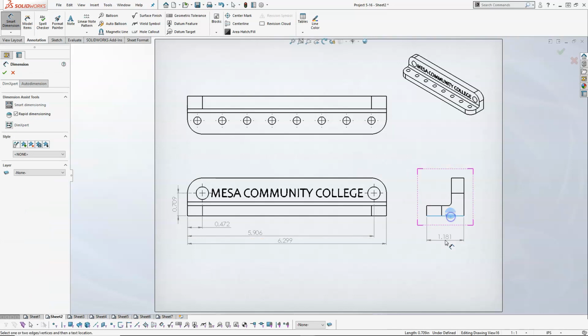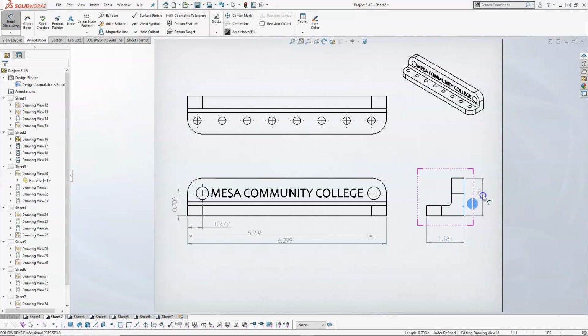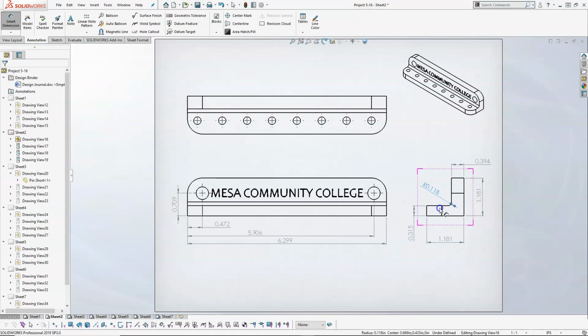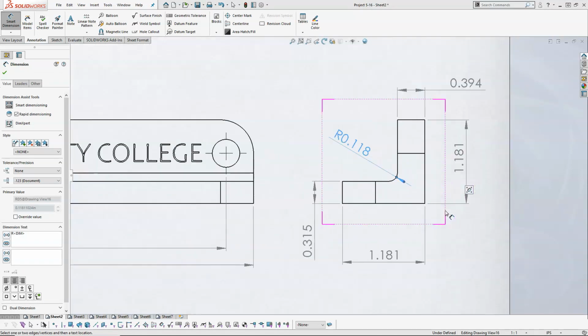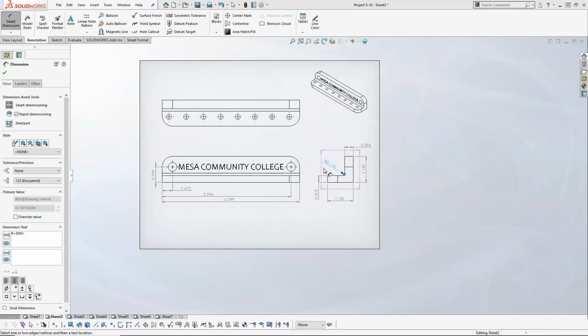And then to smart dimension, we'll get our thicknesses. And we have a radius. So I'm just going through and applying the dimensions. I don't really like the direction of the arrow, so if I click on the handle, that will flip the arrow.